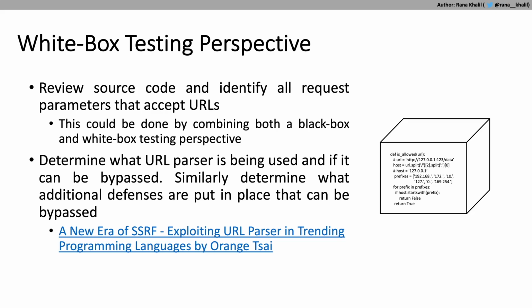Now, the nice thing about white box pen testing is you actually have access to the code, and so you don't need to do the guesswork that you do when it comes to black box testing, when it comes to finding out what the URL parser is, finding out what the defenses being put in place are, and so on. In this scenario, you just look at the function that is taking in the URL parameter, you find out what URL parser is being used, you find out what defenses are being used, and then you attempt to bypass them. And if you think it might be vulnerable to SSRF, then you test any potential SSRF vulnerabilities in order to confirm that this parameter is really vulnerable to an SSRF vulnerability. And that's pretty much how I would do it from a white box testing perspective.